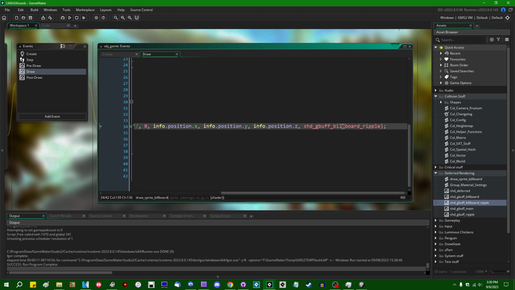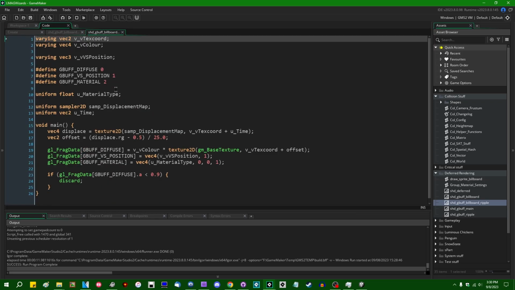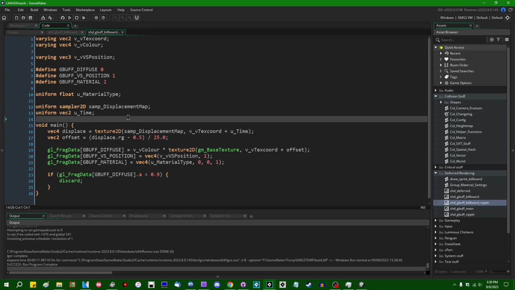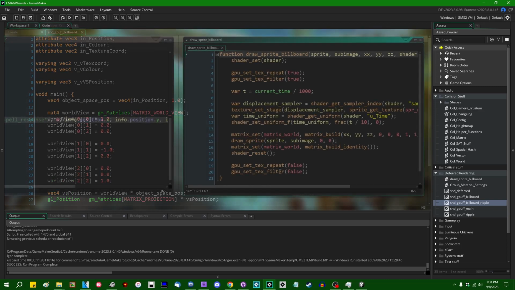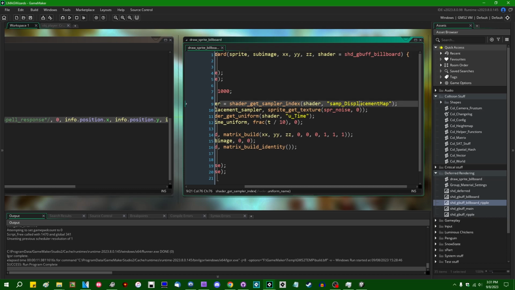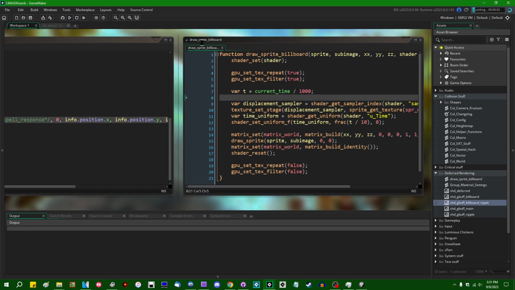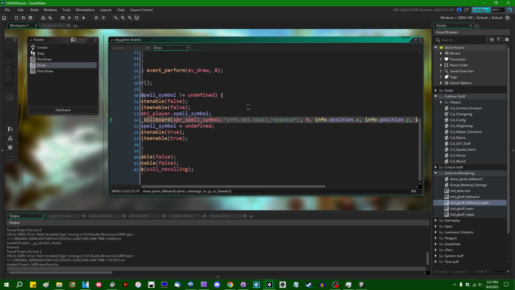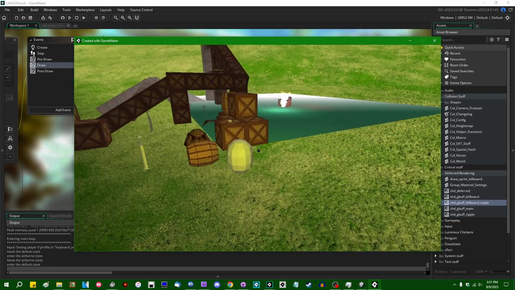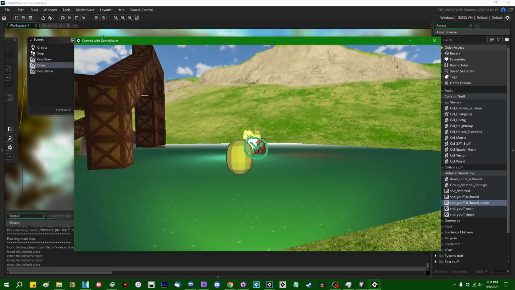Am I going to have to set any special? All right, so I'm going to want to set the displacement map and also a time variable. All right, that's actually already being done. Okay, I did that in my billboard thing, so I don't have to do anything else there. You can tell it's been a little while since I touched that particular bit of code.